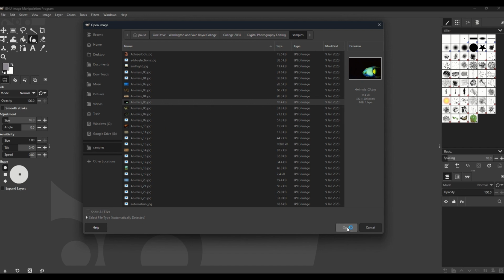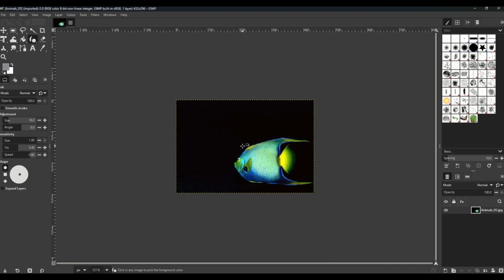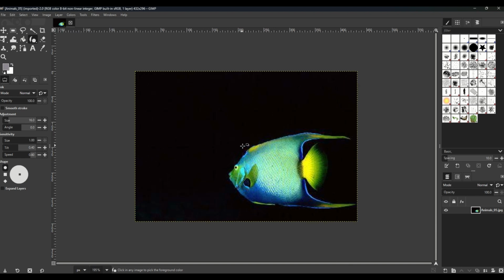So it's a good excuse to have all your pictures organized. If not within one folder, then organized within a folder which has subfolders for the different holidays and what have you. Again, I'm going to use my little tip to zoom in. Now I might just zoom in from the center. There we go. So you can zoom in and you can zoom out.